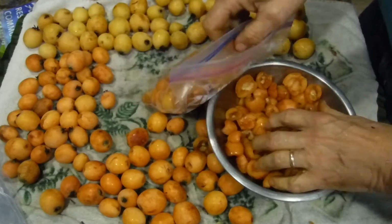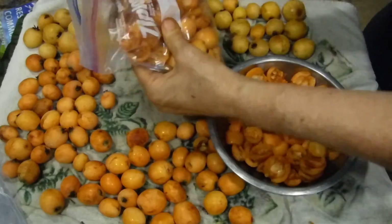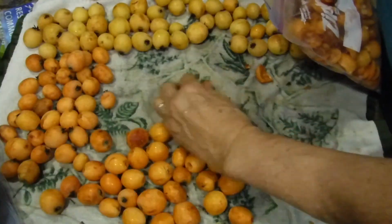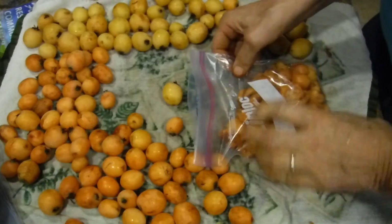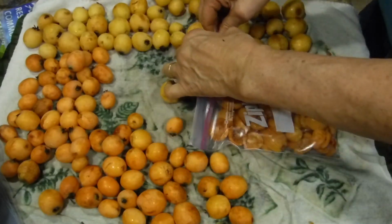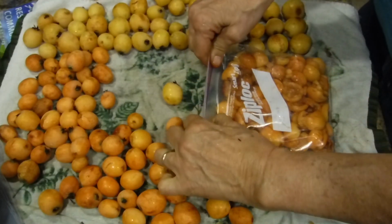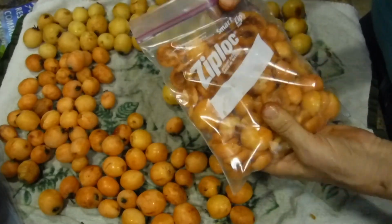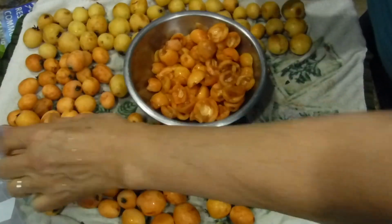What I'm going to do is fill up this bag. Let all the air out. And I got my first bag ready to be frozen. I'm going to show you how I did that.